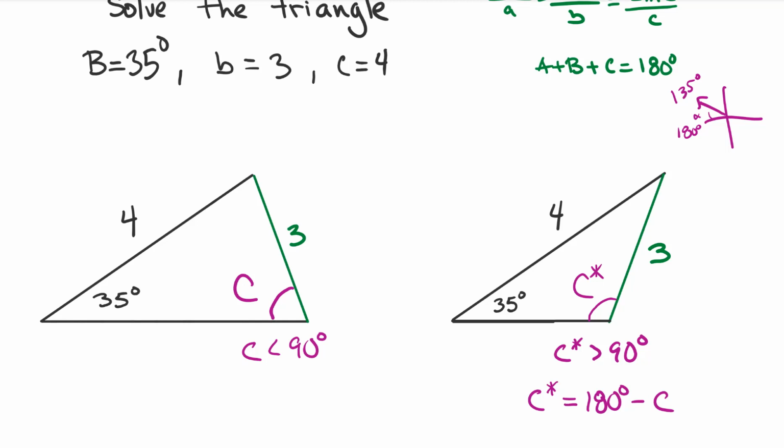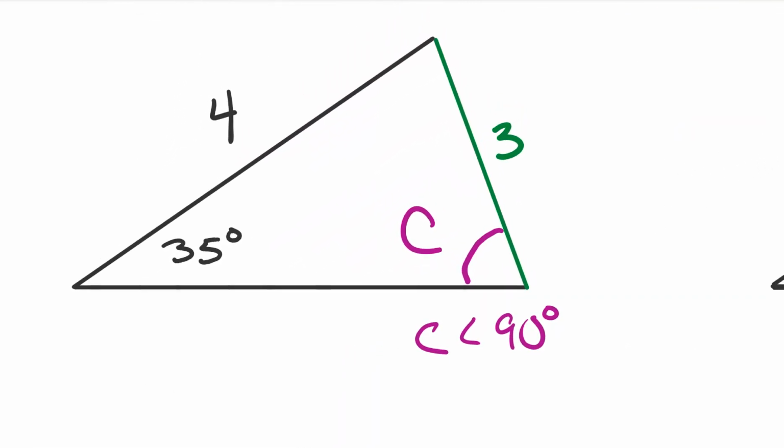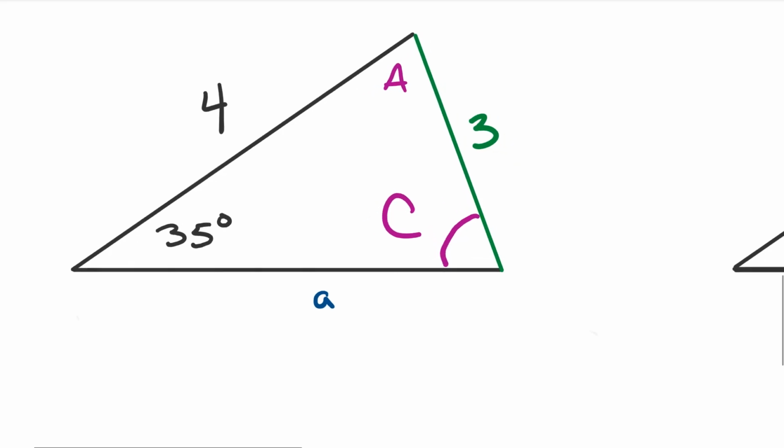So we're going to solve this as if we have no clue. We're going to pretend that this is the only triangle we have for right now. So let's get into it, knowing what we know now. We're going to need to go find side A, and we're going to need to go get angle A. So let's run through it.